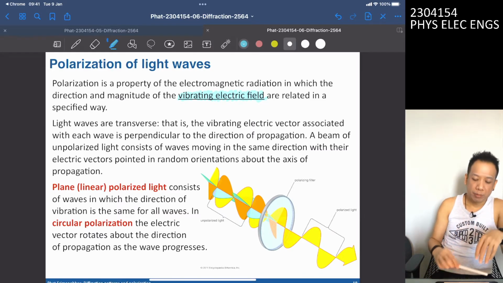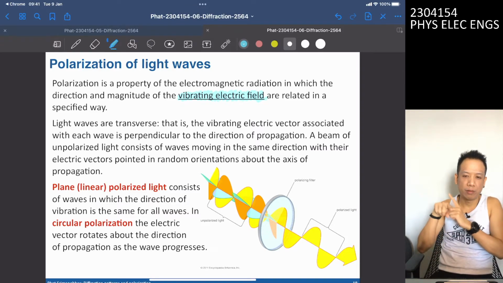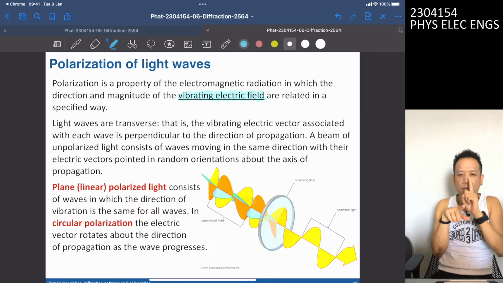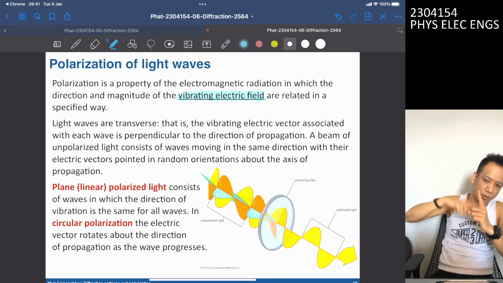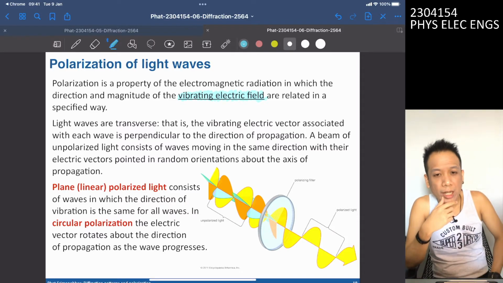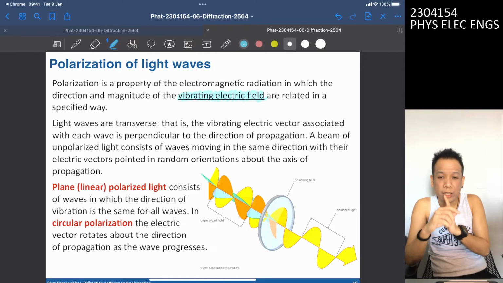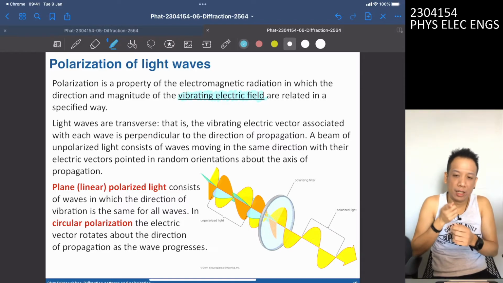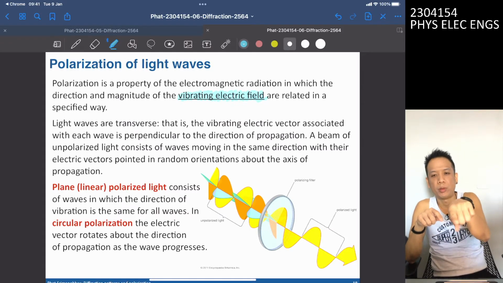So let's imagine the situation. You have E and B, right? And E cross B is the direction of propagation. So this E is the direction of the electric field vibration. It's called the polarization. And in nature, light can be unpolarized. So this angle can be anywhere, right? For example, if you're talking about light going out from me to you, this is the direction of propagation.